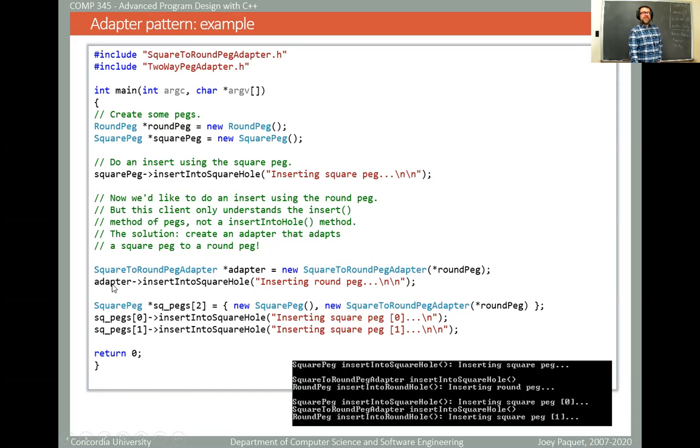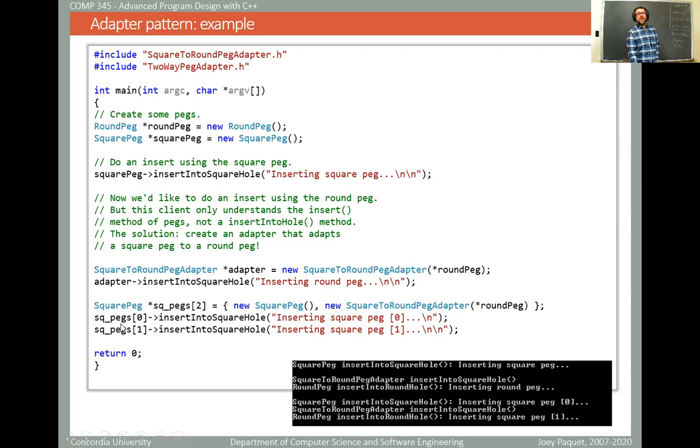That's not really interesting. Where it becomes interesting is, for example, I could have a variable of type square peg, or let's say here an array of 2 square pegs. One which is a real square peg, and the other one which is a square peg because it's an adapter, the round peg adapter, which is of type square peg, which of course is using this adapter and then contains a round peg. So I'm going to show here that I can use both of these using exactly the same code.